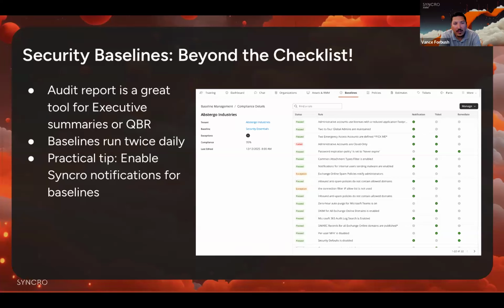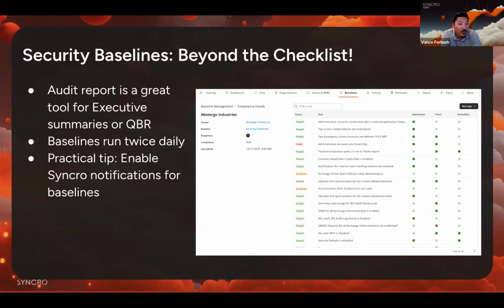And so I think this is a good segue into the actual goodness that you get with our Microsoft management features once you've gone through that. So you've configured, you've gotten everything set up and integrated, and now we want to look at what you get with that. The first thing I want to talk about is the security baselines and really go beyond the checklist. What you get with this is we're analyzing and really looking into each tenant and comparing them to the CIS framework, and we're running rules based on our compliance best practice.